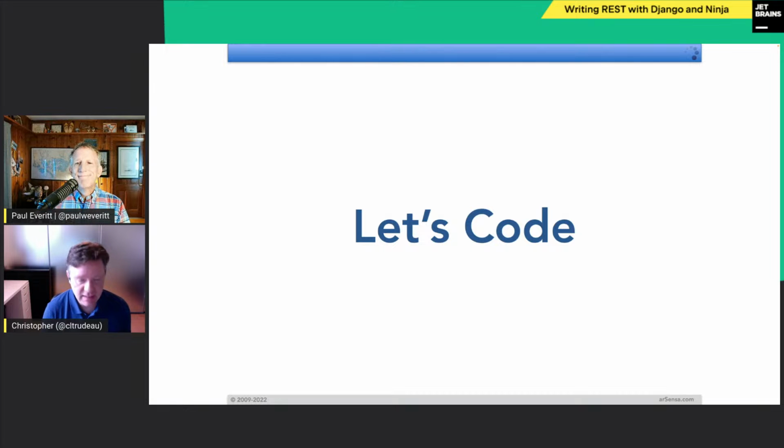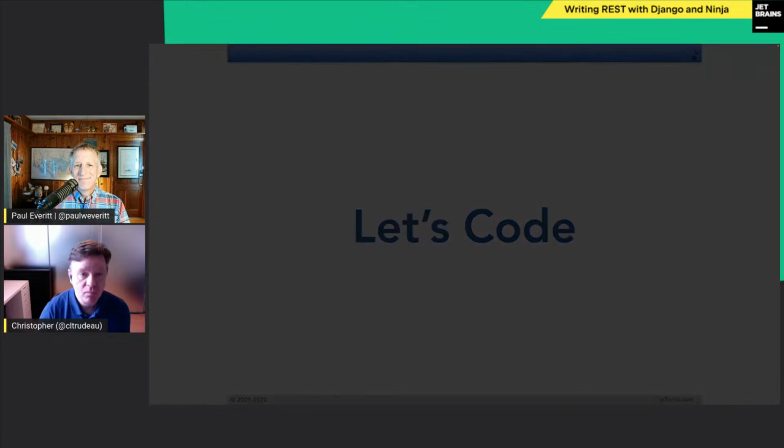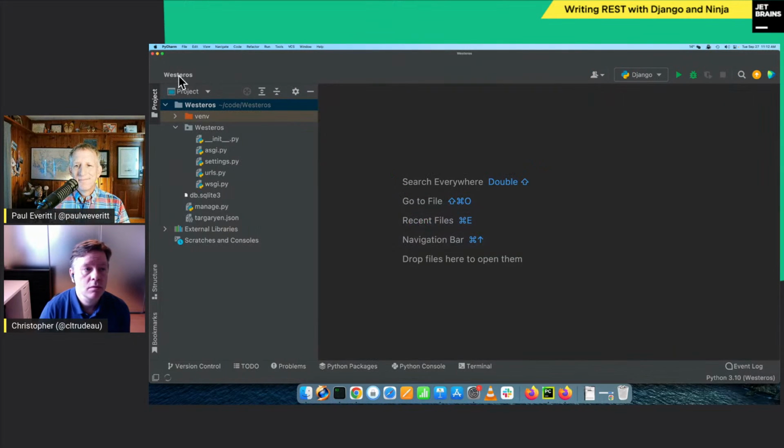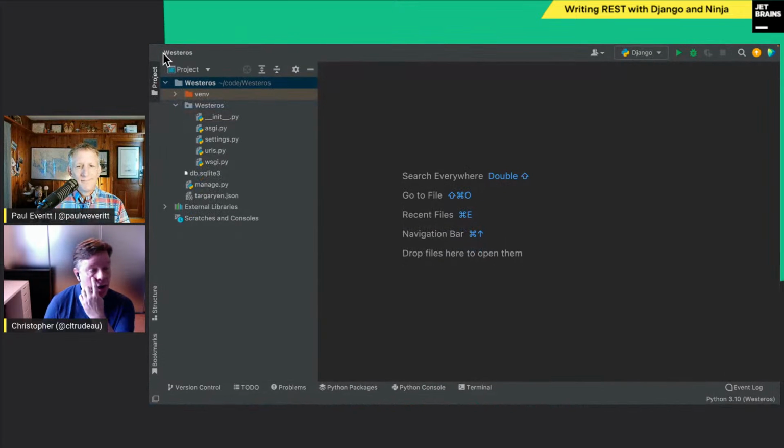So let's actually see this in action. I have already started a Django project here called Westeros. As we go through the exercises, I'll be adding a couple of different Django apps, and we're going to watch how this works and how the pieces fit together.